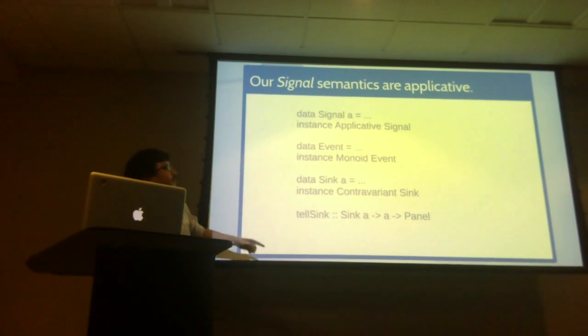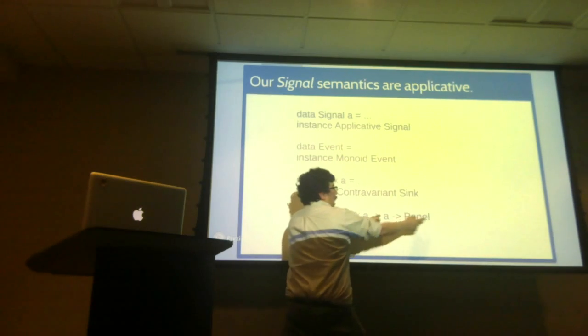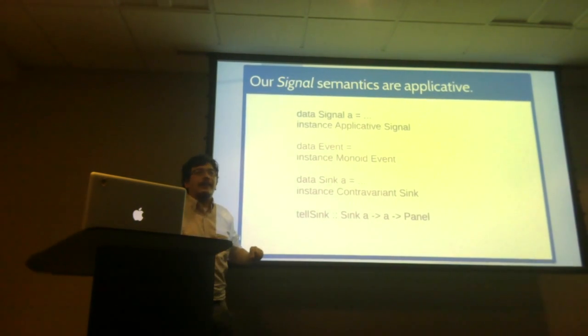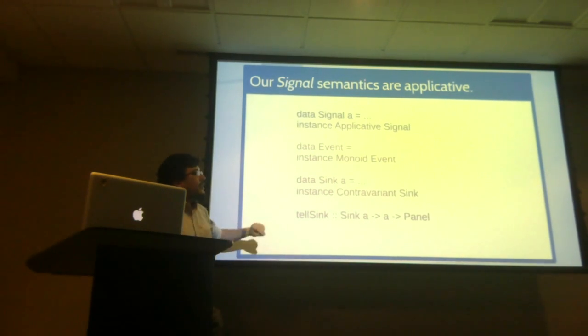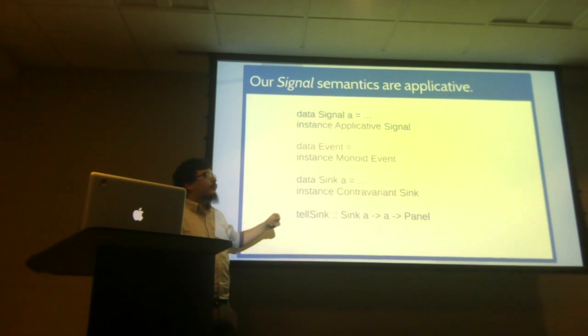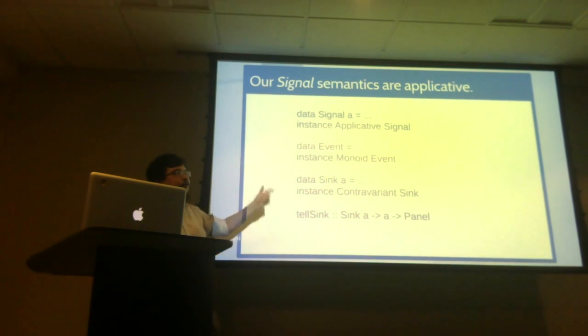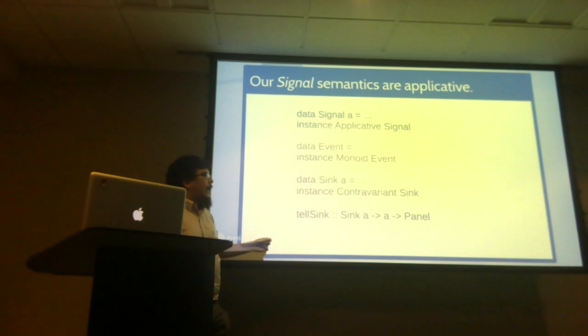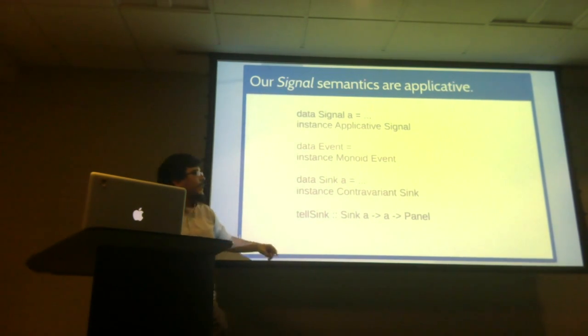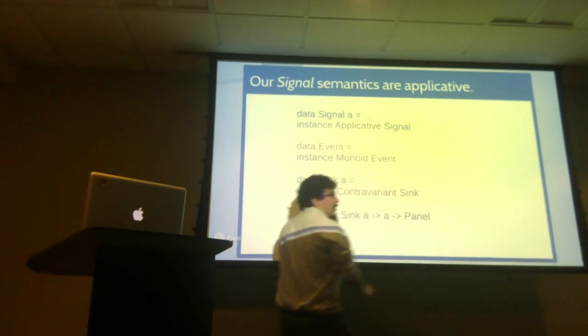A sink is really just this: it's just A to unit. This is everything a sink can do. We just wrap it up as a sink instead. And so it's a contravariant functor, trivially. The reason that we actually declare it separately, I'm glossing over. There's some slight ugliness that lets you be more efficient because not everything has to go back to the client. If you can do some stuff purely within JavaScript and never make the round trip to the server at all, then you have to be a bit more limited in what can actually be inside a sink and a signal. So that's why a sink isn't just a function A to unit.